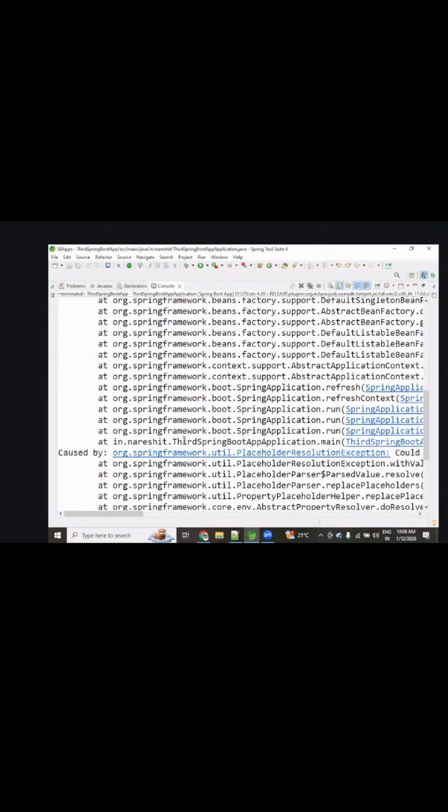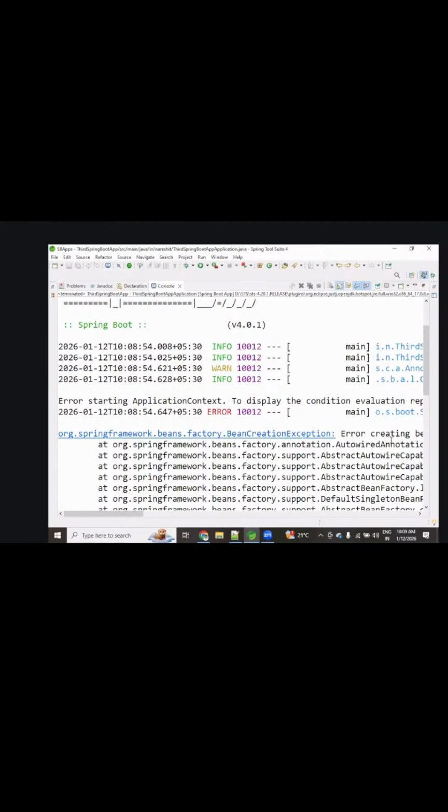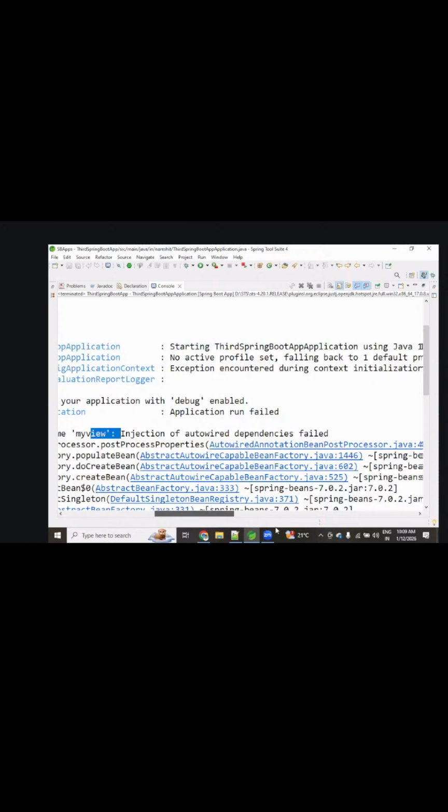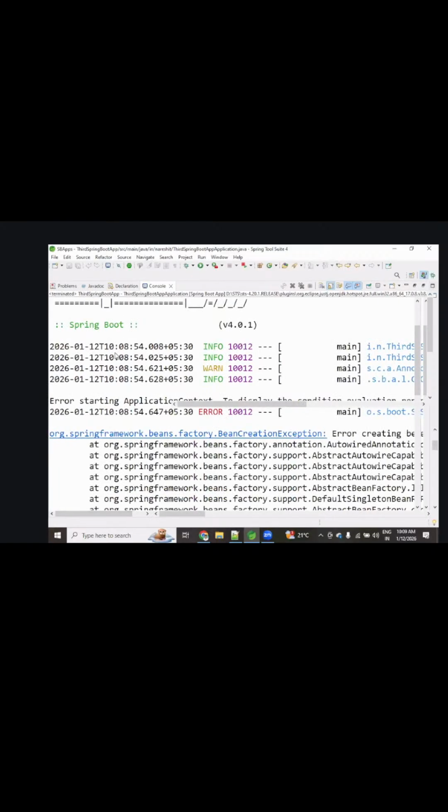The org.springframework.beans.factory.BeanCreationException: error creating bean, injection of autowired dependencies failed, because the application.properties file is not available. There is another properties file, NareshIT.properties.